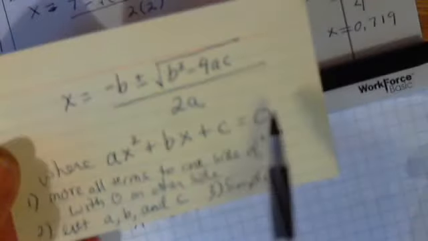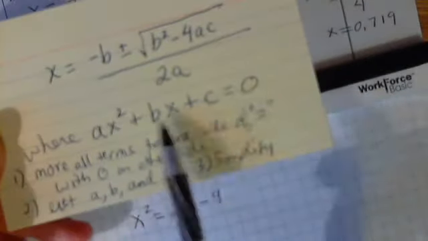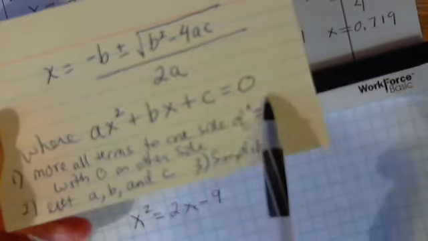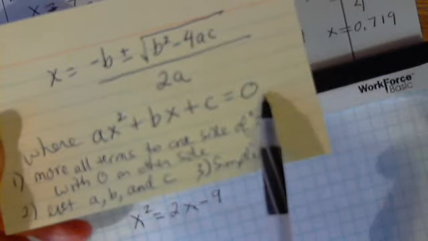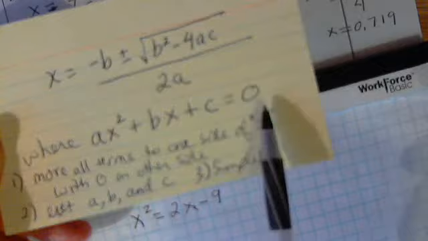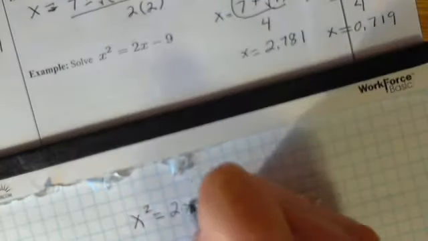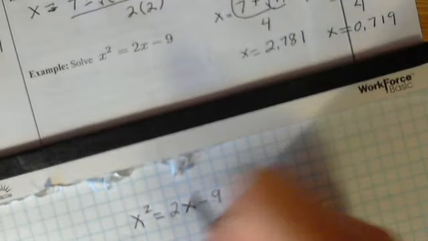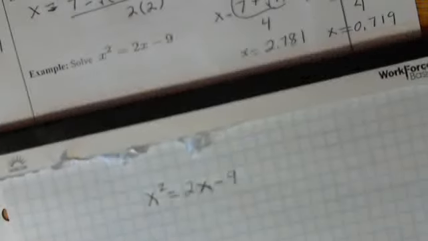Now remember, I've got my index card handy. The quadratic formula can only be used when the equation has all of the terms on one side set equal to 0 on the other side. You always have to check for that first. And this equation, I don't even see a 0, so it's not ready to solve with the quadratic formula.